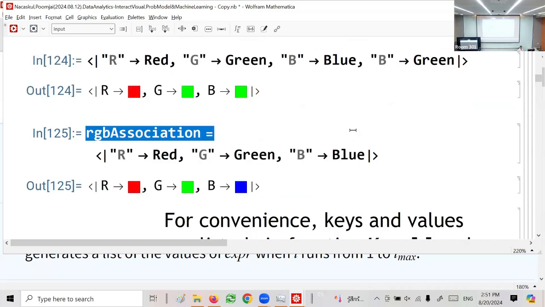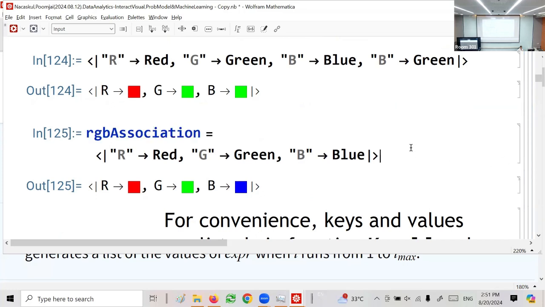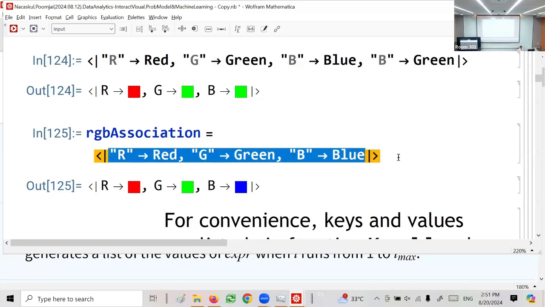I'm going to call this RGB association. How do you key in the right arrow? Just type minus greater than, and it's going to combine. So type in exactly this: RGB equal to the funny bracket, that's less than, straight bar. Inside, make this three associations.